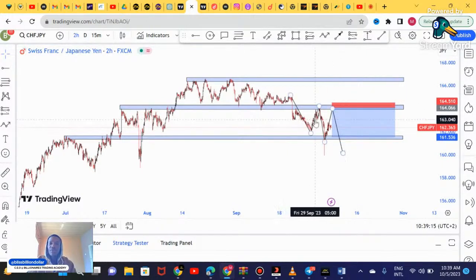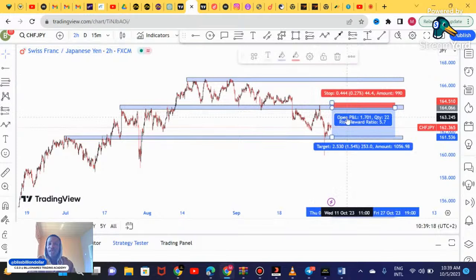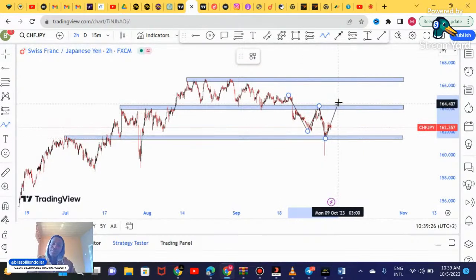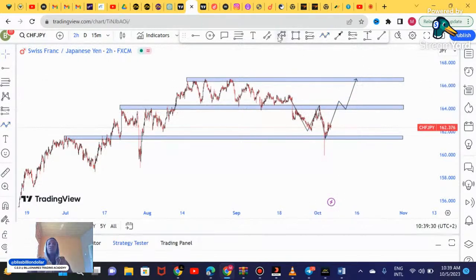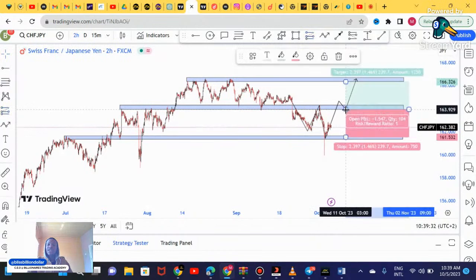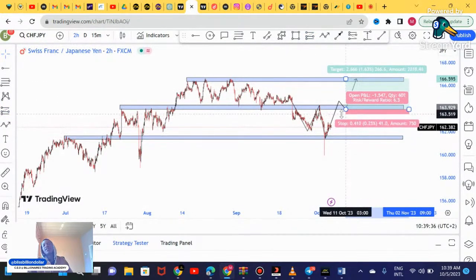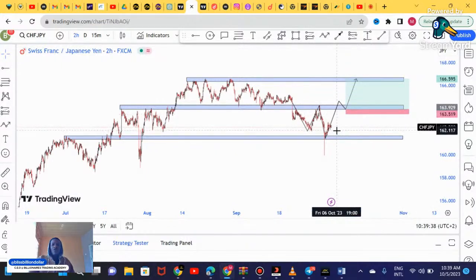So now, ladies and gentlemen, in a case whereby price doesn't move like that, this is our plan B. We can see price dropping, retesting, coming back. And now if it breaks again, it will retest and then it will go up, meaning we'll be looking to take a trade once it retests there, and then boom, we'll take a buy trade, right?